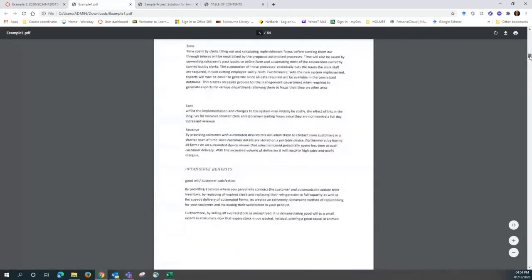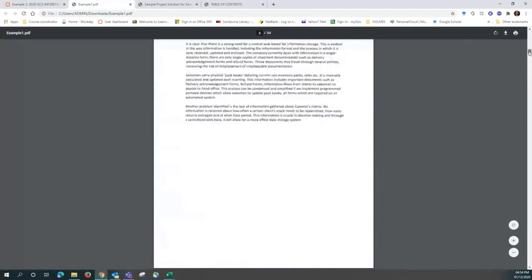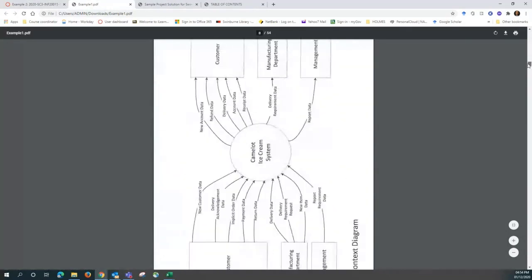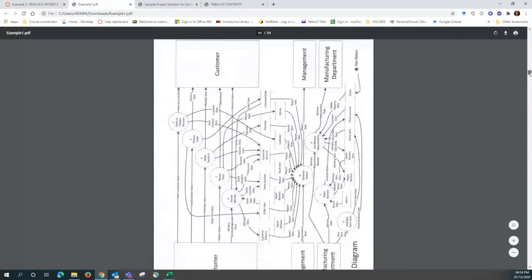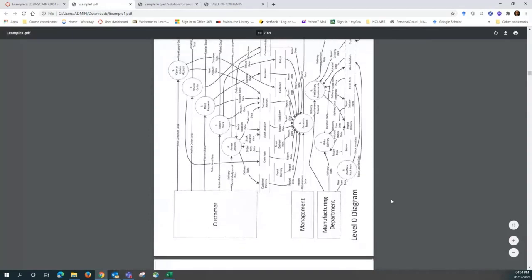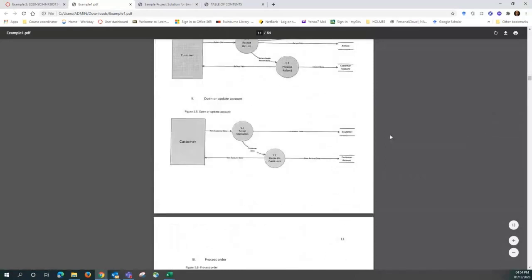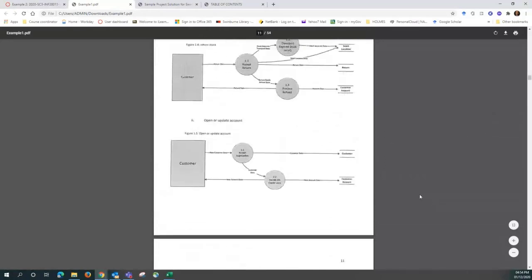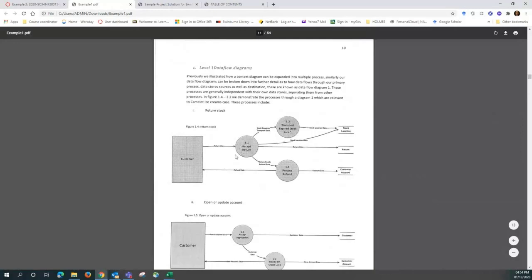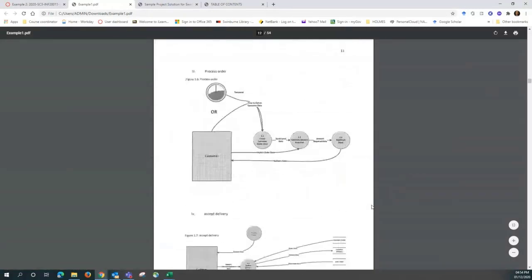If you go to this one, you can see they do the same thing, but for a different case study. This is the context diagram. The level 0 is very complicated and a bit messy; it's not a very good diagram, I would say. Then they did a lower level diagram using different notation styles, but it's okay.